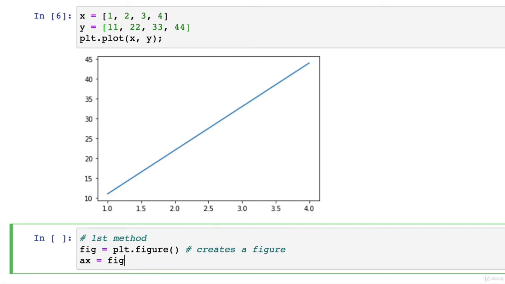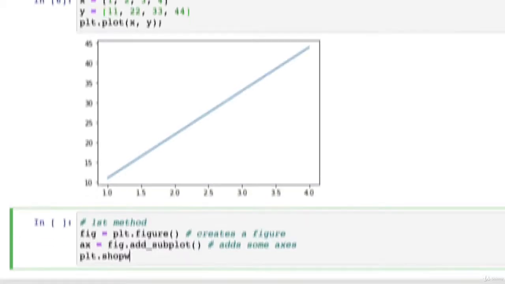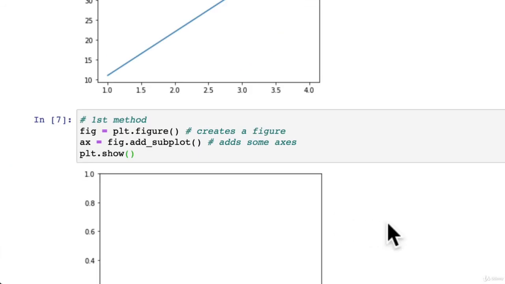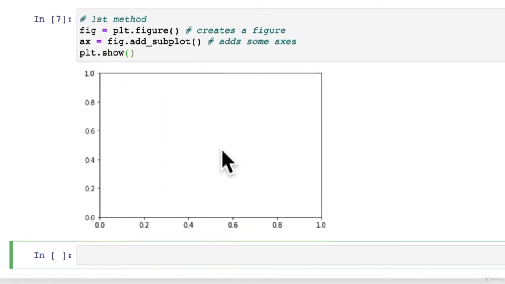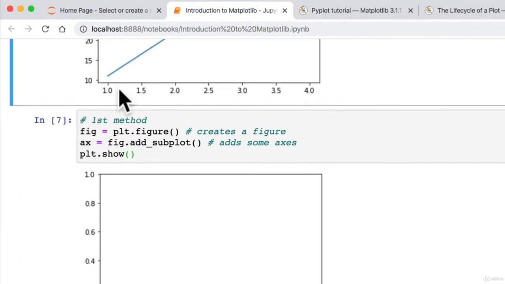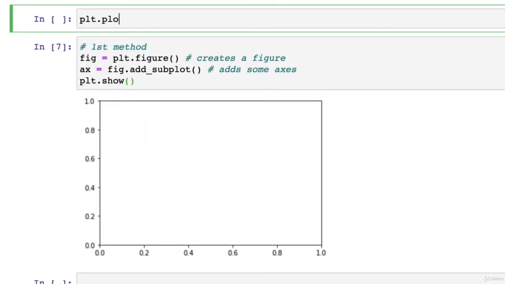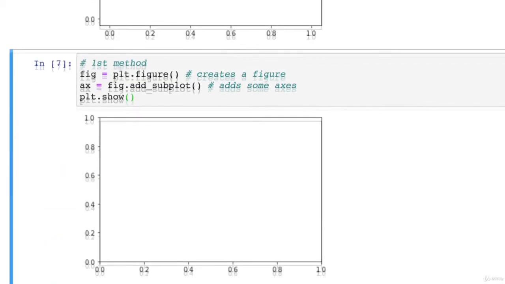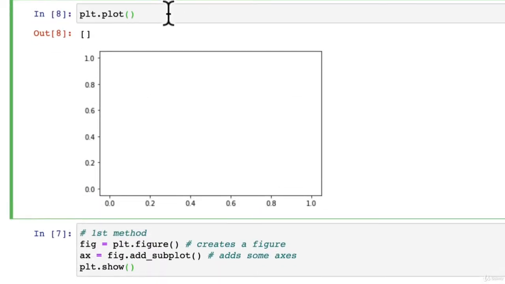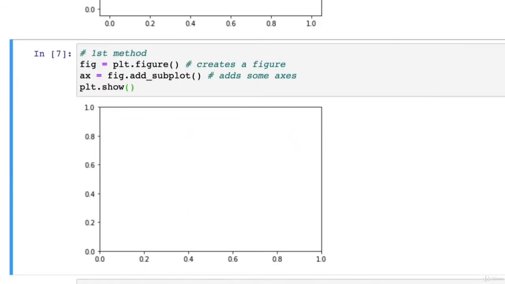So ax equals fig.add_subplot. This adds some axes. plt.show. There we go. So this has just replicated exactly what we did. We did a kind of a long version of going plt.plot. Same sort of thing here, right? So this is the first method.